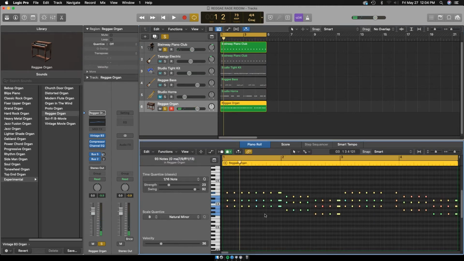We're gonna go ahead and just punch in certain things, fix it, make it sound good. So we're gonna add some effects to it again.